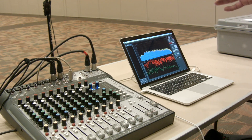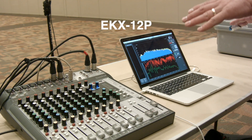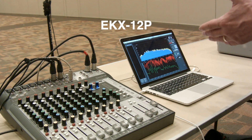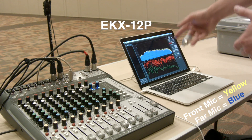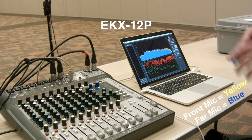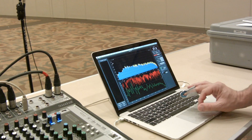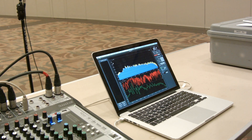Starting off first with our EKX 12P loudspeaker. I'm using unweighted settings, so there is no weighting applied to any of these measurements. In the yellow content here we can see the nearest mic to the speaker, and in the blue we can see the furthest mic from the speaker — and we can see that it is fairly flat content. I'm going to take note of my maximum decibels measured on the far mic and then take a decibel meter reading on the near mic, capturing the max there as well.